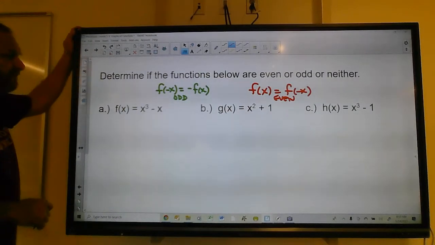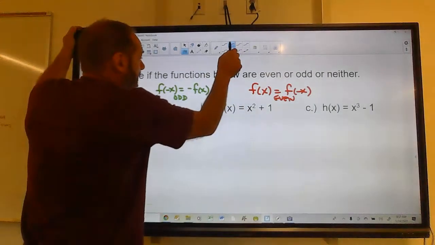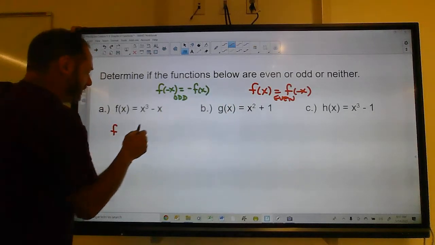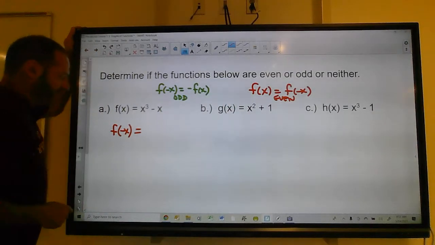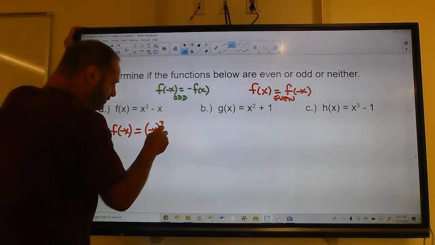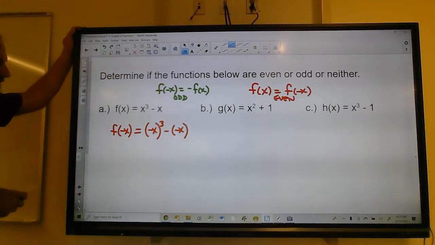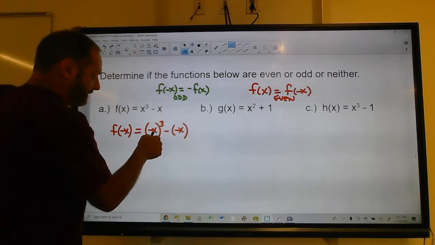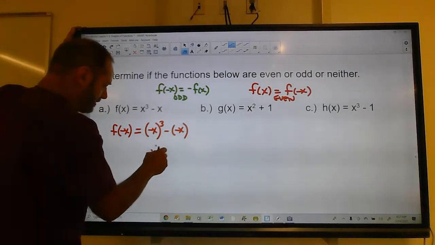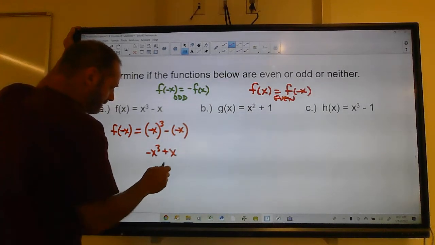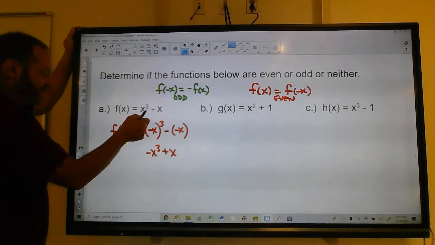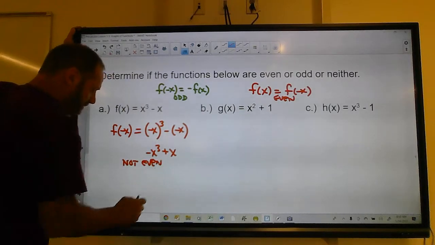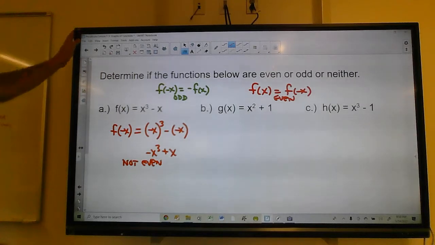So here's what I want to do with these. I would always check to see if it's even first, because I think that's the easiest thing to do. Okay, so I got to find f of negative x in both of these anyway, so what's f of negative x? Well, that's going to be negative x cubed minus negative x. All right, if I take negative x times negative x, that is positive x squared, times negative x is negative x cubed. And then a negative times a negative is a positive. Okay, so this is definitely not equal to that, so this is not even. So I can eliminate that.